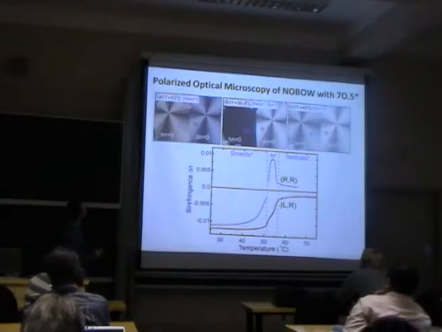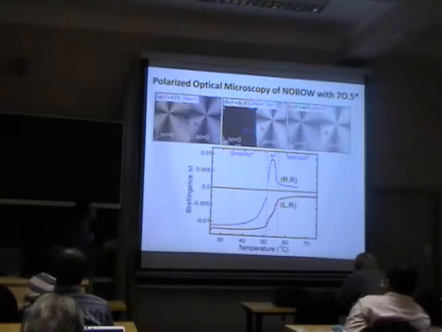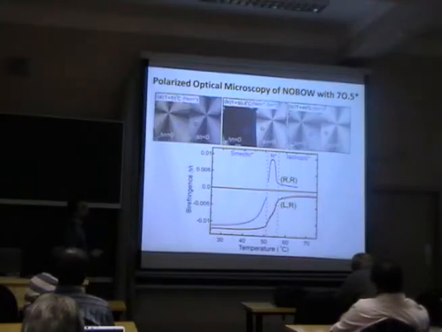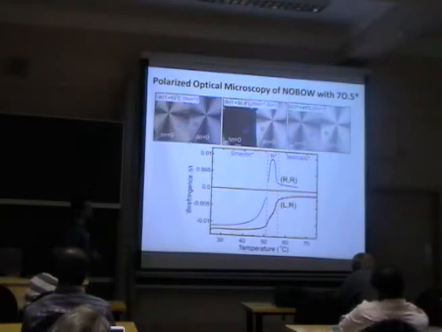So in the symmetric phase, you can see they're more or less the same color, although you can still see a difference. And then right at the nematic to symmetric transition, the one domain here, I believe it was the RR domain, becomes completely dark, whereas the other one is very bright. So you can see there's some optical phenomenon that's going on that we find very interesting. This is what we wanted to study. And then there's also different optical properties in the nematic phase.